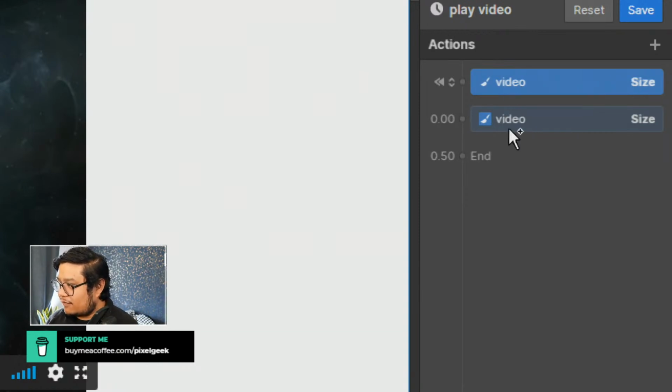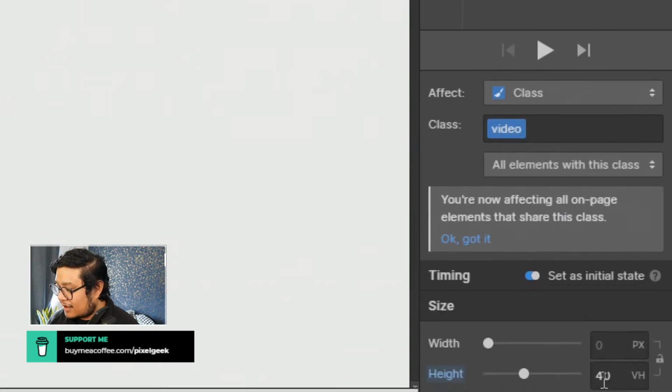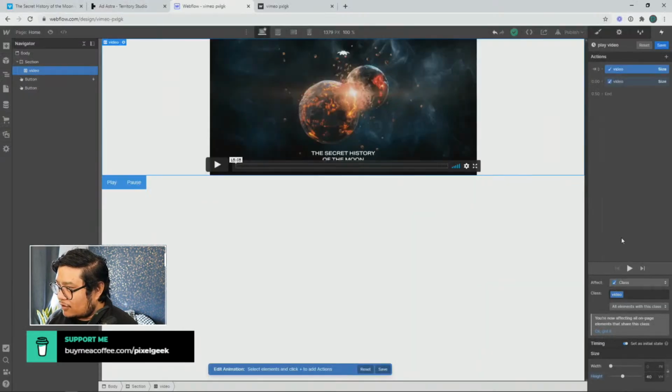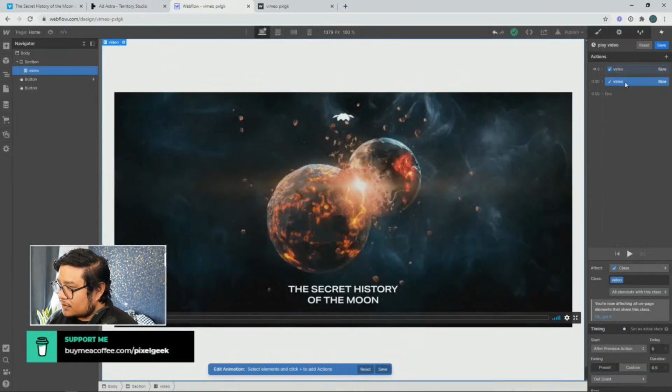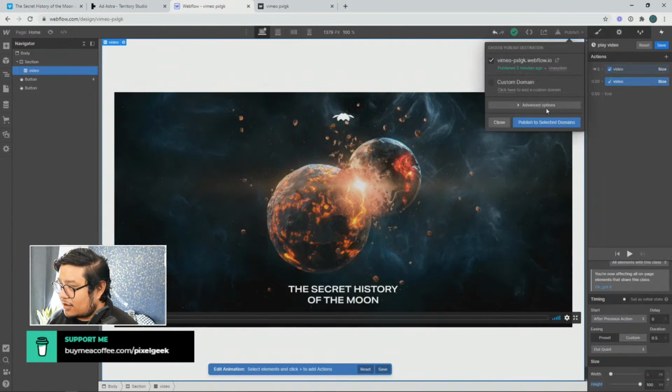So I set the video to set as initial state and set the size height to 40. So I want you to start at 40 VH when the page first loads. And then when you click on it, go to 100 VH. And that's how you get that expanding view interaction thing.